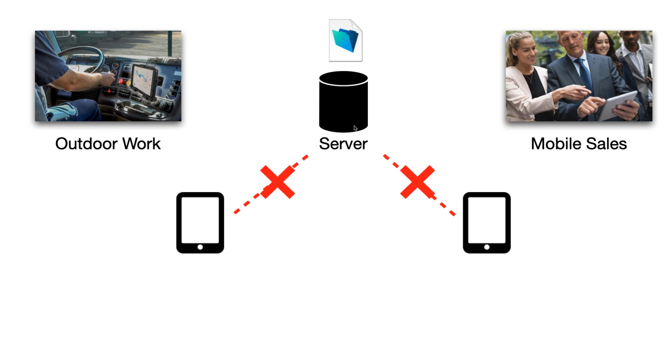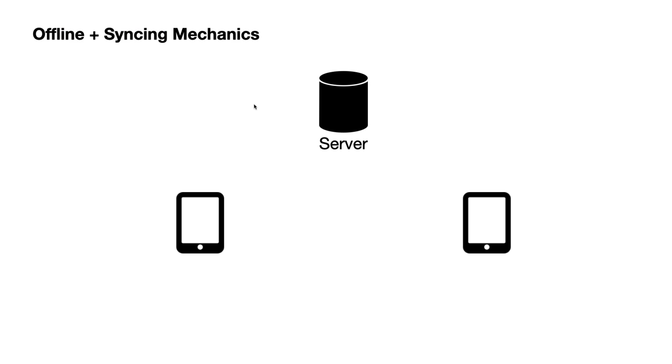So what usually happens is that a FileMaker developer will try to develop something that we call an offline syncing mechanism. Of course, I don't know the official name for it, but basically this is what we are building. Instead of just the server having a file, we're going to have a file for each of the iPads that we have right here, and also the server as well. And they're each going to keep their own separate offline records.